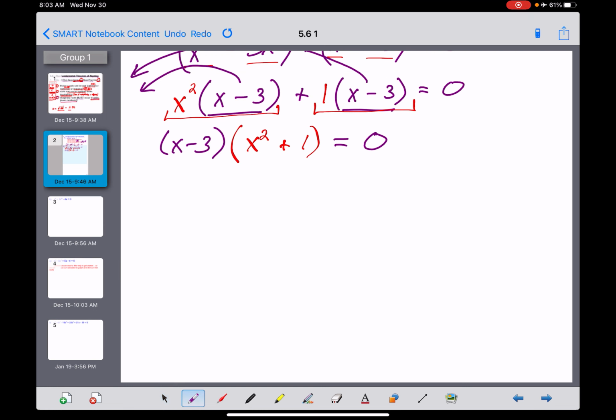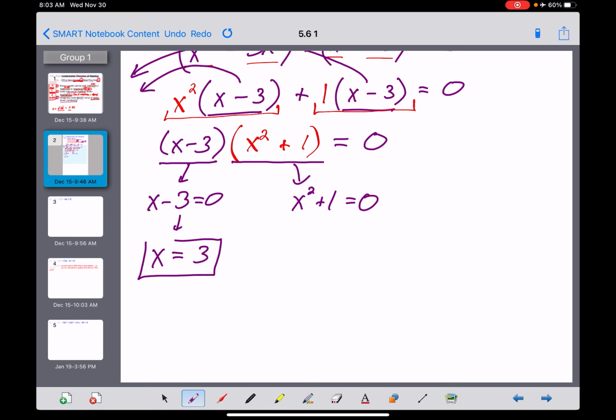The zero product property says you take each factor, and we came up with 2 right there, and you set each one of them equal to 0 and then solve. So I'm writing each factor again now, setting it equal to 0, and now I go about solving. And this one is super easy. Just add that 3 to the other side, and we're going to get x equals 3 as our first root. Remember, we were expecting 3. We've come up with 1 so far.